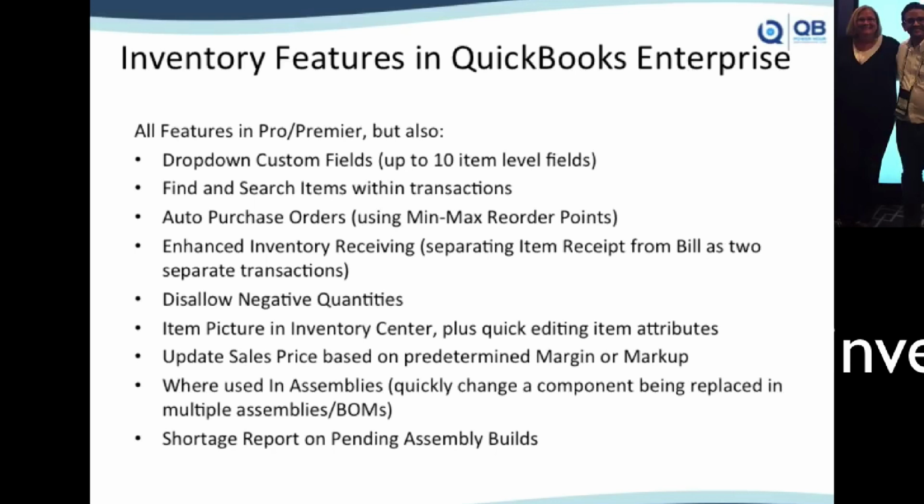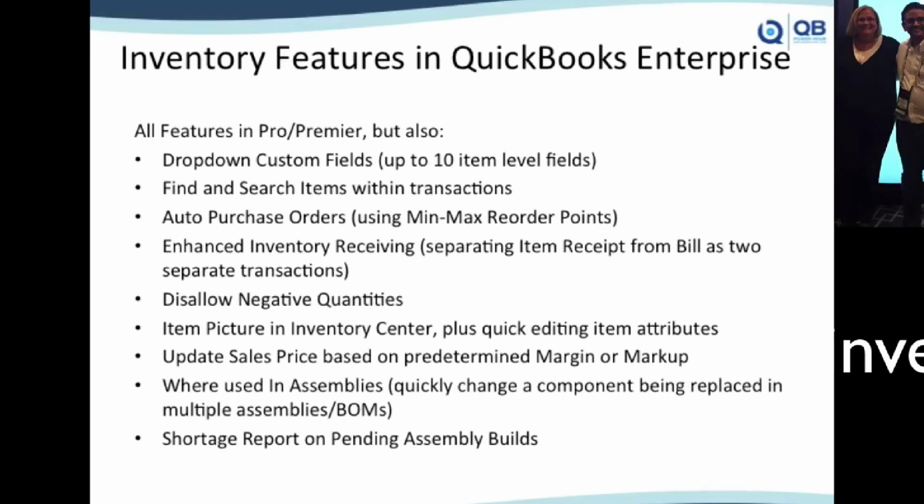Being able to add an item picture in the inventory center. So you can't really add the picture in the sales order or in the estimate, but you can have it in the inventory center. So if you've got widget A and widget B that look exactly the same, they both look like widgets, you'll be able to see the picture and see what the difference is.